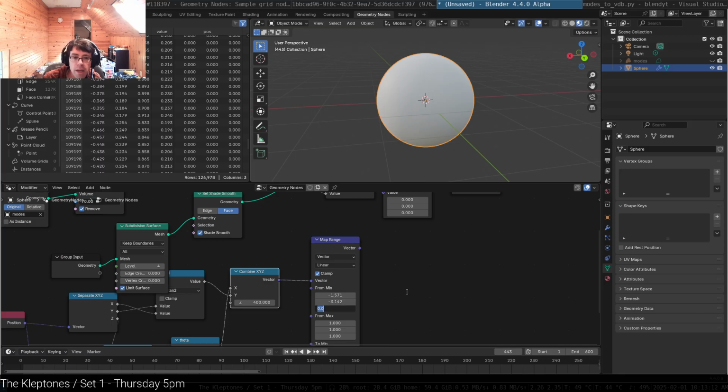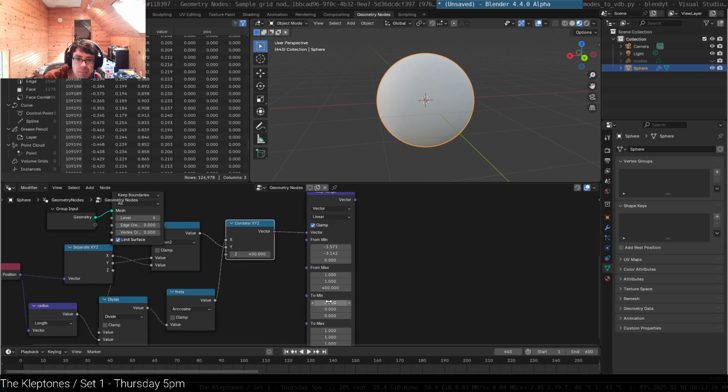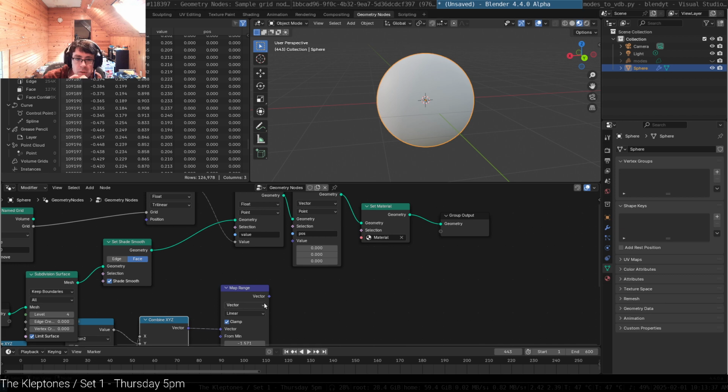Is it? And then 0 to 1, to 400. To min 0, 0, 0. Max 100, 200, 600. So now we'll store that here.